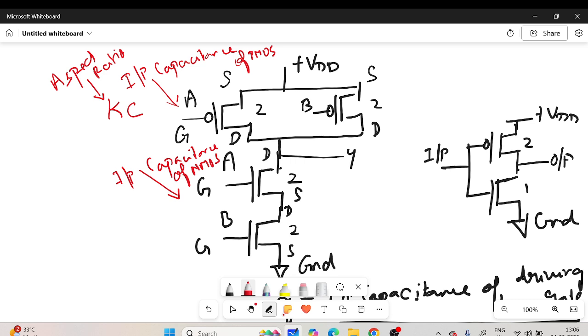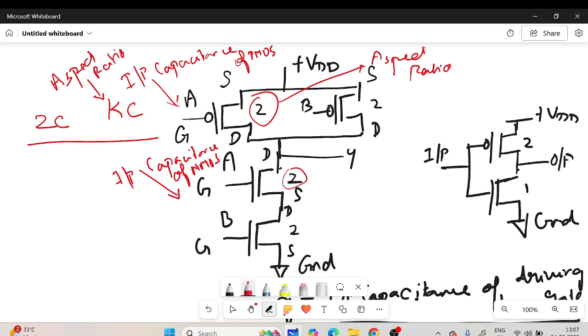So when you consider the PMOS network, the aspect ratio of this particular PMOS transistor, while considering the input A, is equal to 2. So this is what the aspect ratio is. Now when you take this aspect ratio for a PMOS, it is 2 and you need to multiply it with the capacitor C. And when you consider the NMOS, here also for any input, you can consider A or B. If I am considering A as an input, the aspect ratio for this NMOS is equal to 2. When you write it in a similar fashion, it represents 2C.